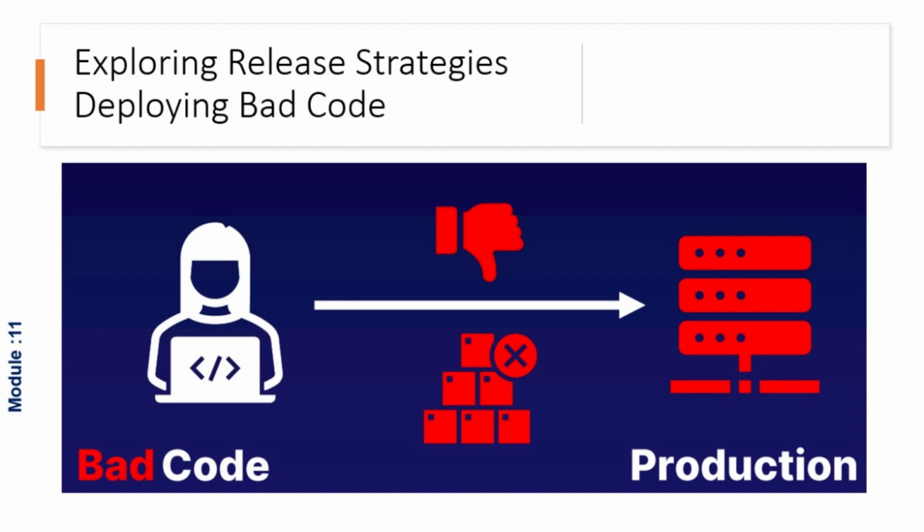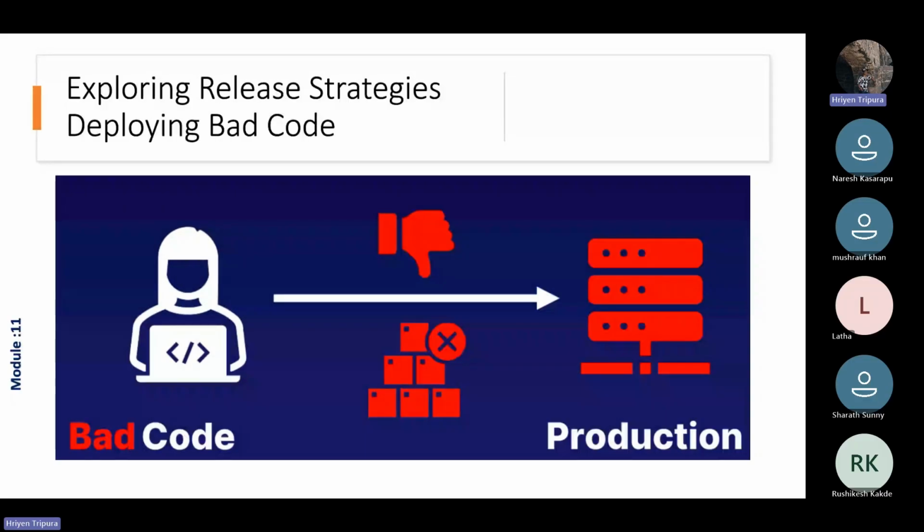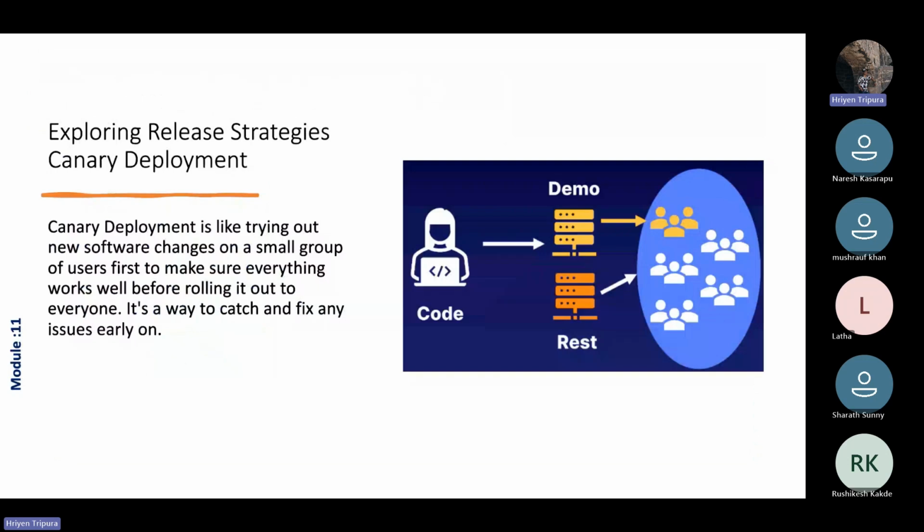So what will happen here? Then customers start complaining to you, right? That your code is not working, the application is not working. Then you get a lot of feedback from the customers also. It will impact your business as well, right? This is the reason why we have to bring in some concepts where there are different ways of working when it comes to release strategy or deployment strategy, basically in DevOps. So one of them is known as Canary deployment.